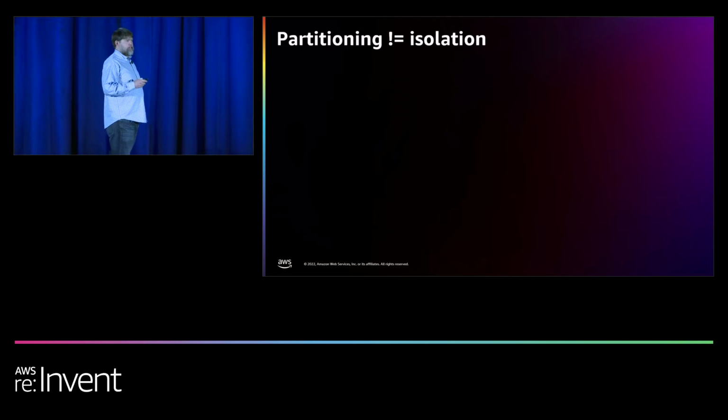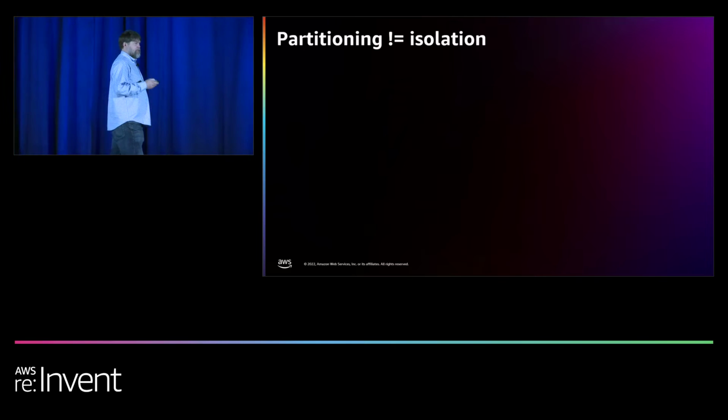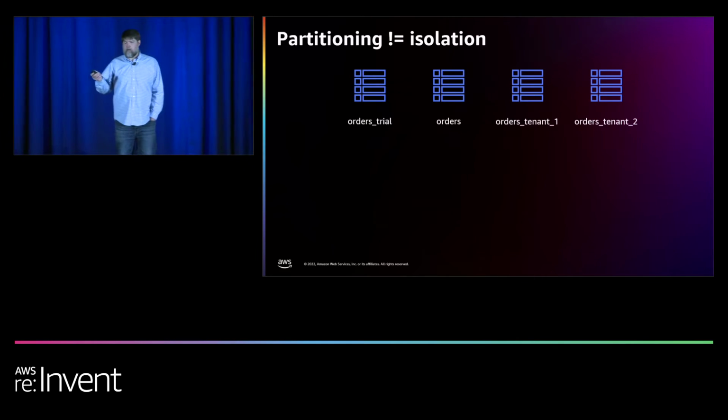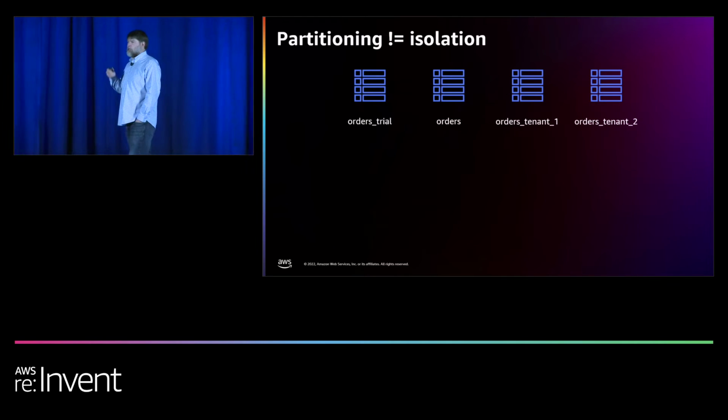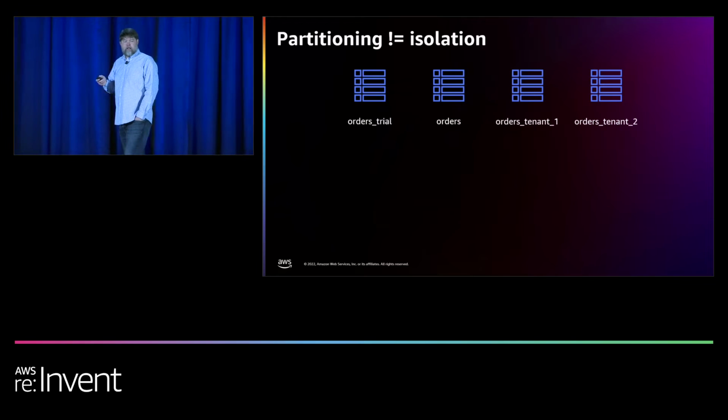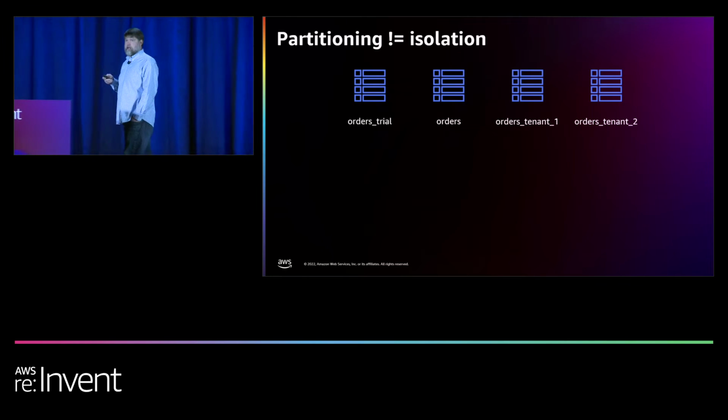Earlier I said partitioning does not equal isolation. What did I mean by that? Well, let's take a look at our example here, right? So we've got a couple of different tables. We've got our trials table, we've got our standard table, maybe we've got a few premium tenants. So we've partitioned the data here.